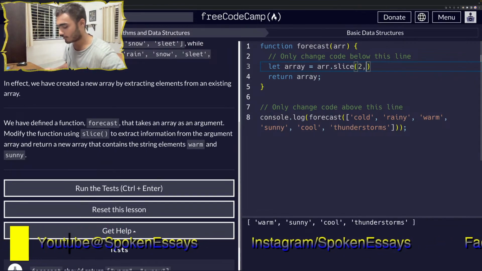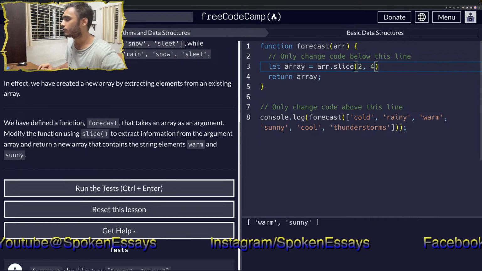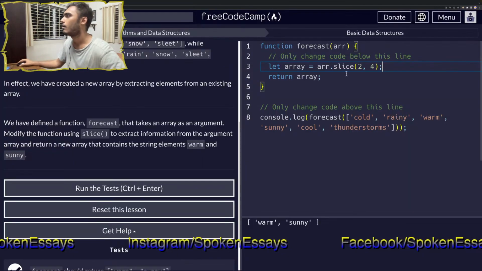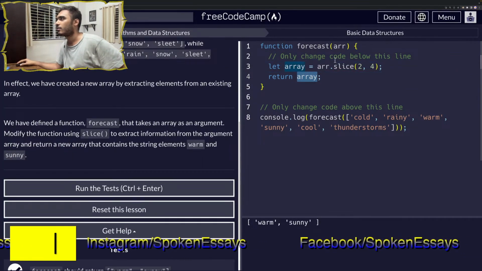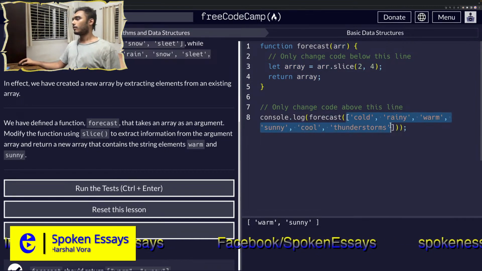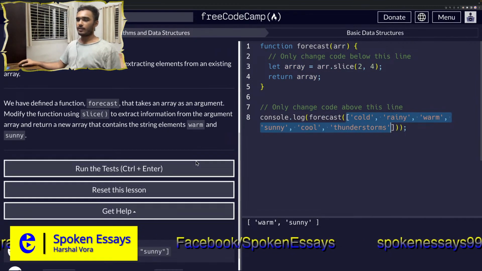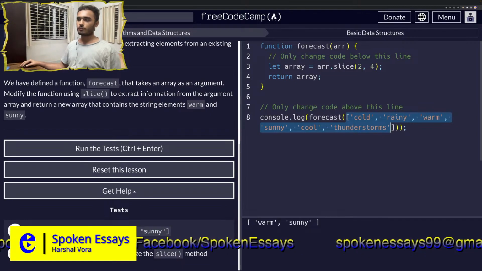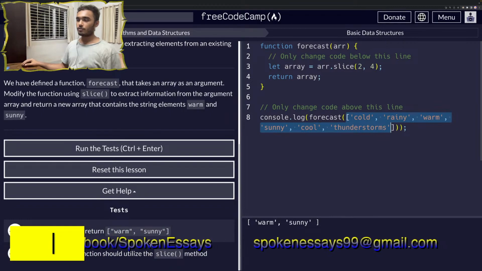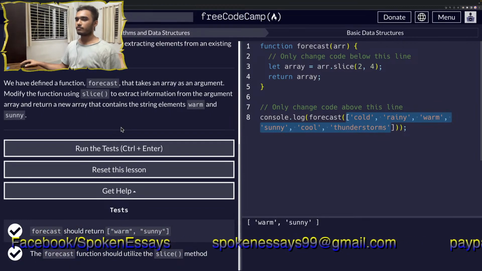That's the second and the fourth value. Instead of returning the arr, I asked it to return array, and we used this to slice whatever array they gave us. Forecast should return warm and sunny. It does. Forecast should utilize the slice method. It does. We are good to go.